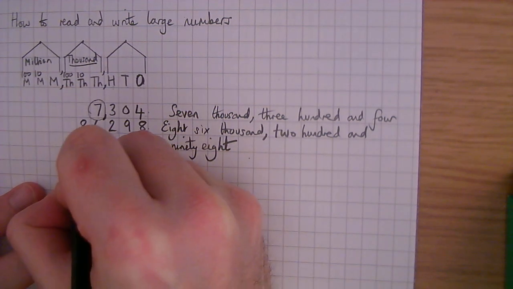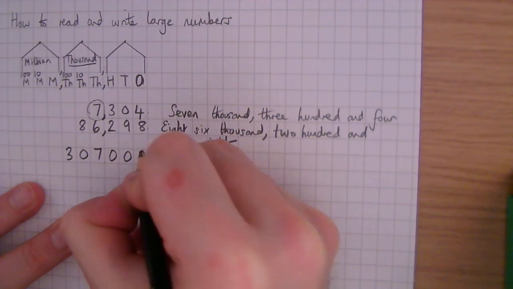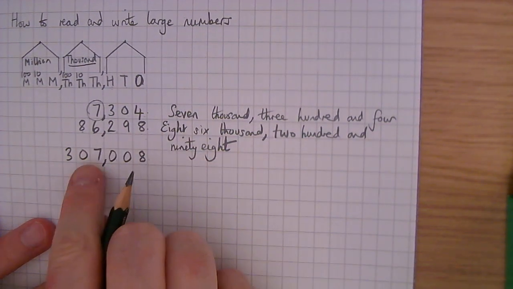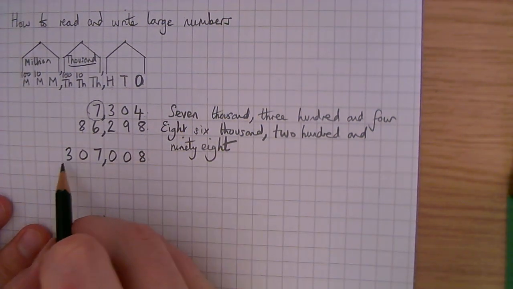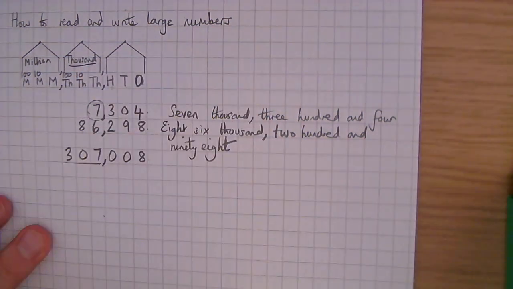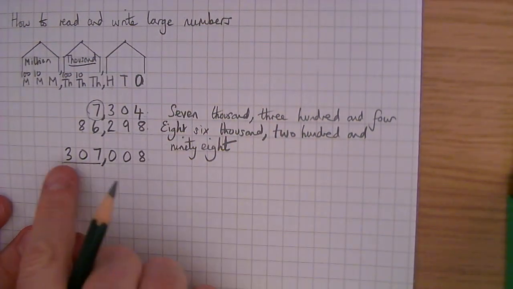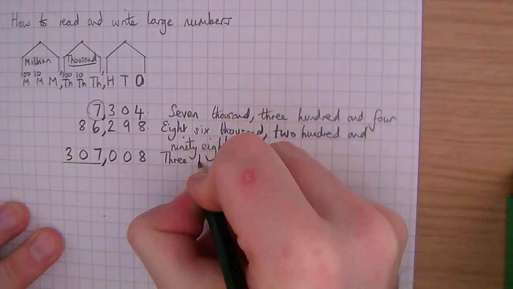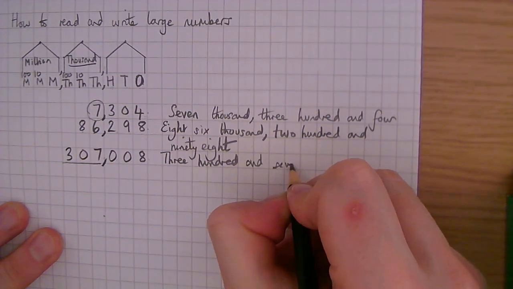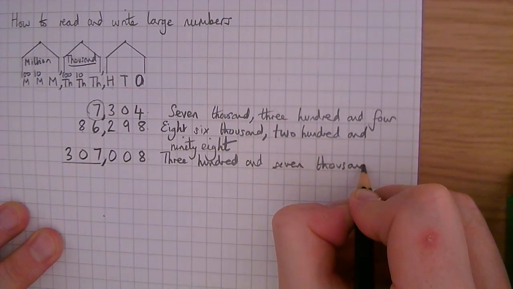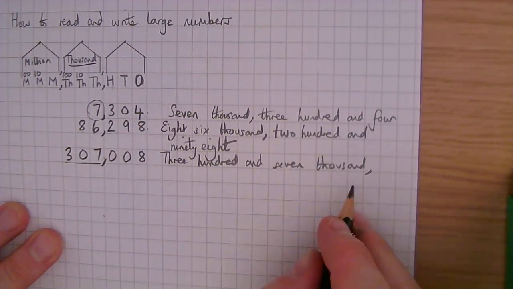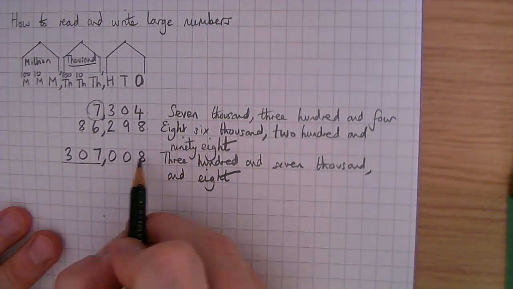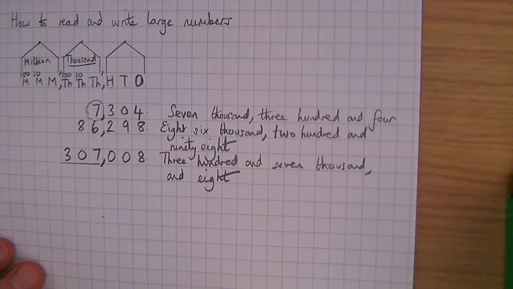Let's go for another. Not sure where the comma goes. Remember, go to the ones. 1, 2, 3, comma. 3 digits in each house. So we say this on its own. 307, and then you say the name of the house. So you always say this 307. When you get to the comma, you stop. 307,000. 307, then the name of the house, then the comma, and then we've just got 8. 307,008. Just got 8 on its own. So there's no name of this house, so we just say 8. There's no family, there's no house name.